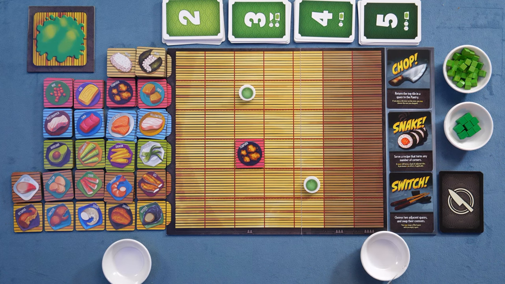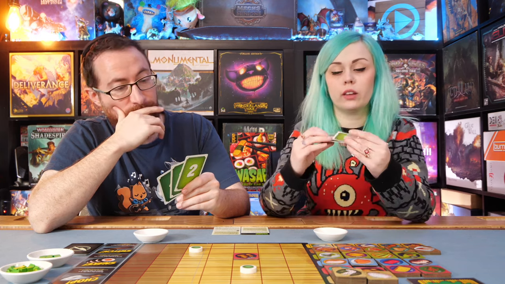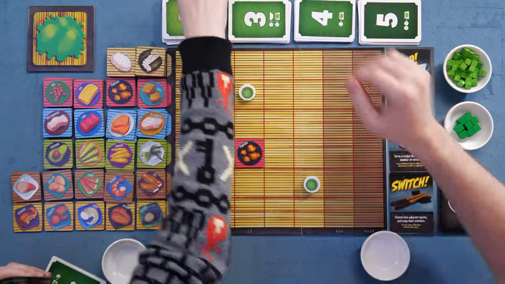Now, okay. I will get a prep turn, and I think I'm going to do something a little crazy. I'm not sure if this is going to pay off, but I think it's what I want in my heart. So when you start the game, you start with a level 2, 3, and 4 recipe. One of the prep turns is you can swap them out. I think I'm going to get rid of my 2 and 3 right away. Yep. I think that's what I'll do. So go ahead and discard them.